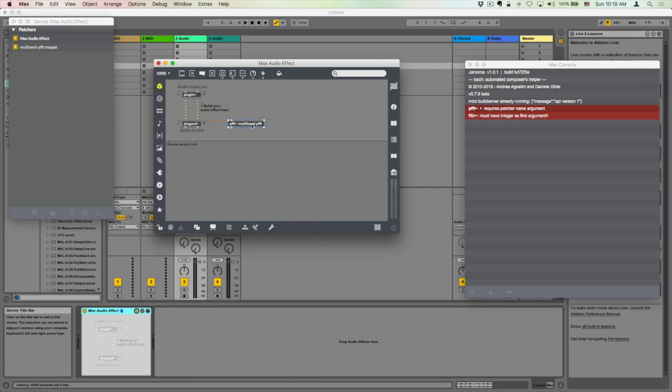Okay. We want to create a stereo effect, so that means we're going to need 2 copies of this. So we'll have a left channel and a right channel. And then we can connect them up like so. We don't really want to see all this. This isn't going to make a very nice interface. So I'm going to move it out of the way, and then we can think about what our interface might be.